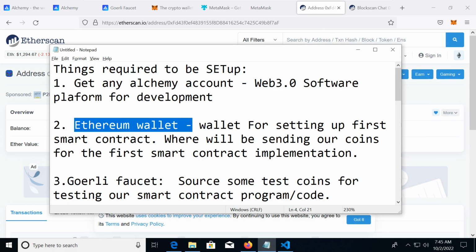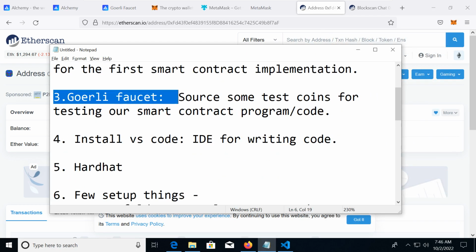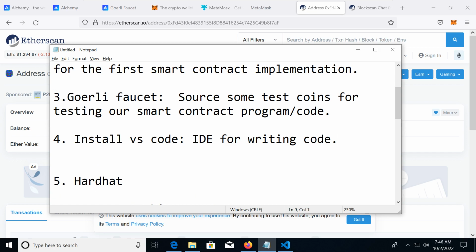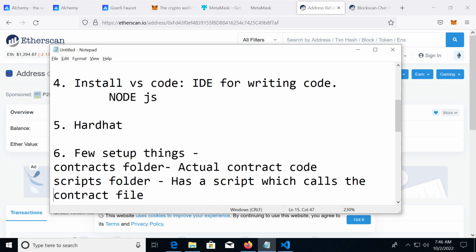And then we sent some fake Ethereum coins for testing. We installed VS Code, we installed Node.js as well. We installed Hardhat.